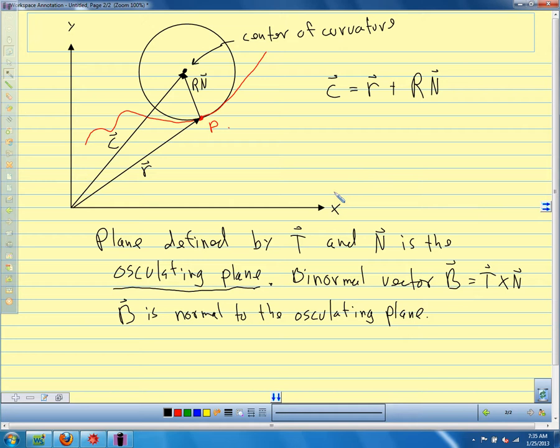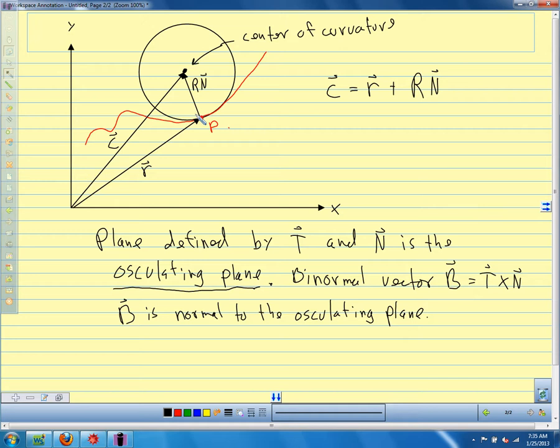And if we have time at the end today, I'll show you a demo that I have that has to do with osculating circles. So our osculating circle touches the curve at this point. The curvature of the circle is the same as the curvature of our curve. The radius of curvature is the same as the radius of the circle.